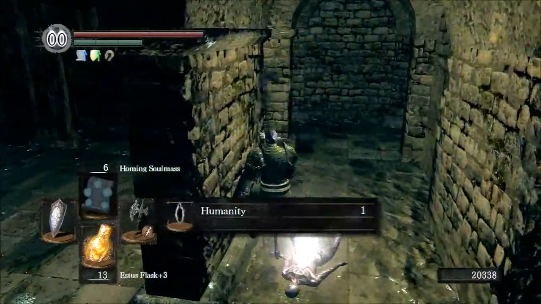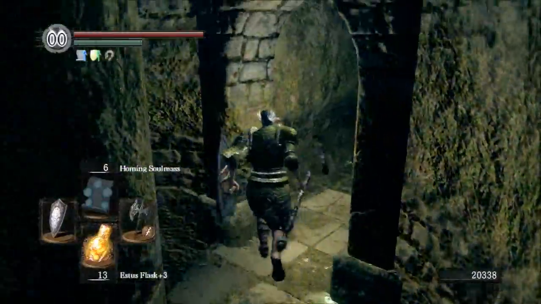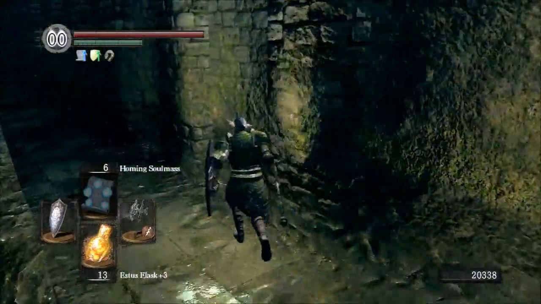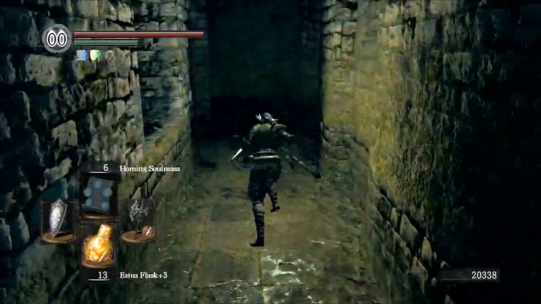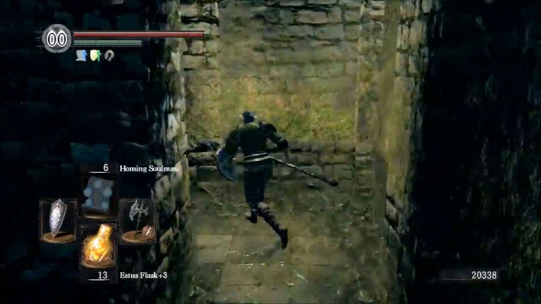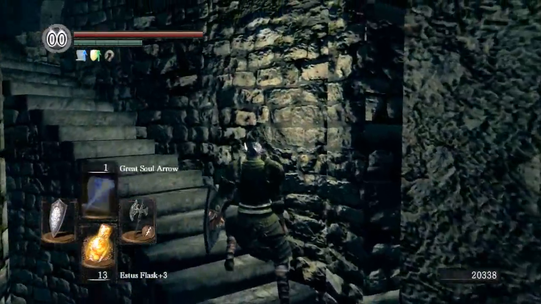Alright, so we pick up some humanity, and then we're going to go up another set of spiral staircases, and it leads us up in the area opposite to where the ghosts were, and we pick up a soul item. Then if we continue moving forward, we're going to pick up another very important item, and that item is the very large ember, which we can give to Andre and will allow us to upgrade normally upgraded weapons all the way up to a 15.